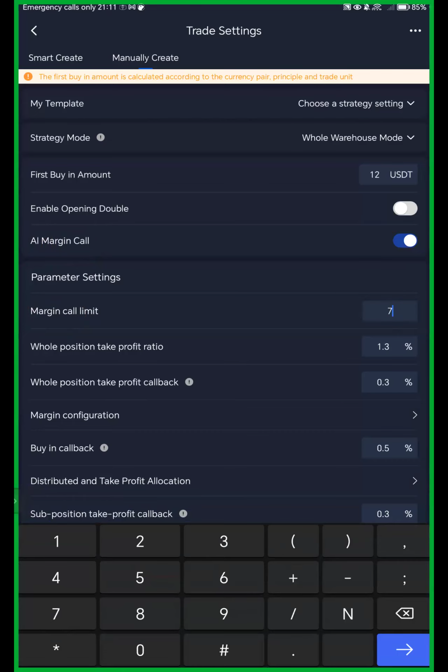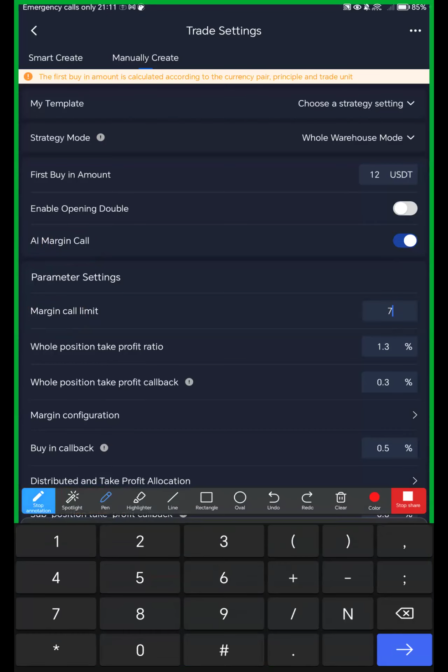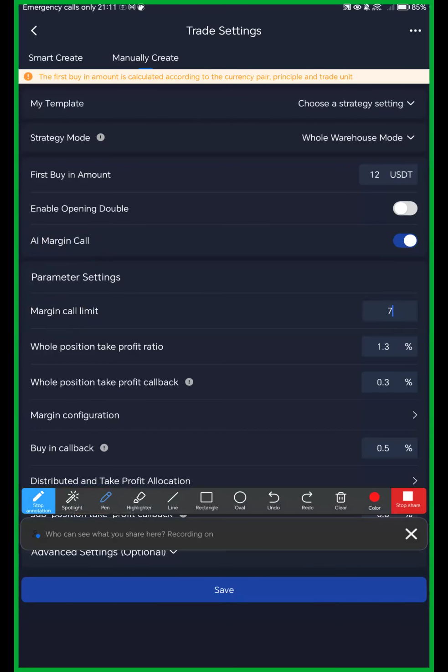So when you tap on margin configuration here, what are you configuring? You are configuring these margin calls. How do you want the robot to buy these 7 times? When it is going to the market 7 times, how often should it buy? Remember, it will buy the first time. After that, how long should it take to buy again if the price happens to go down?